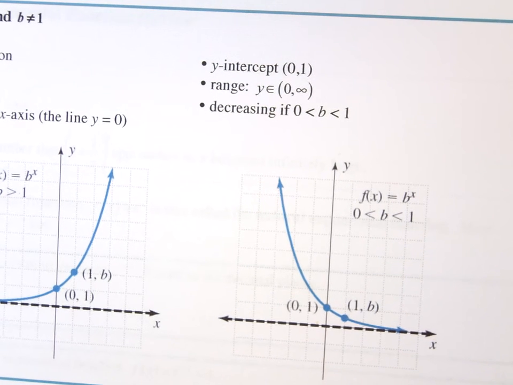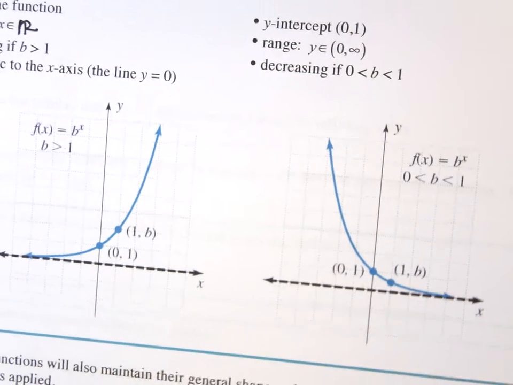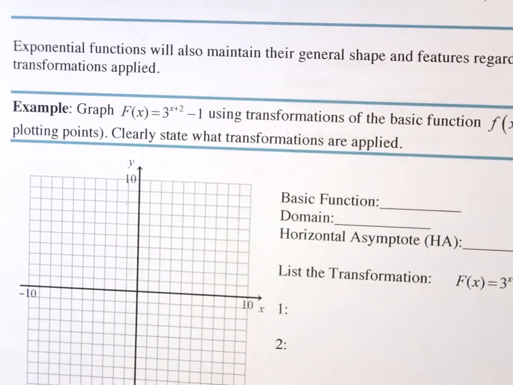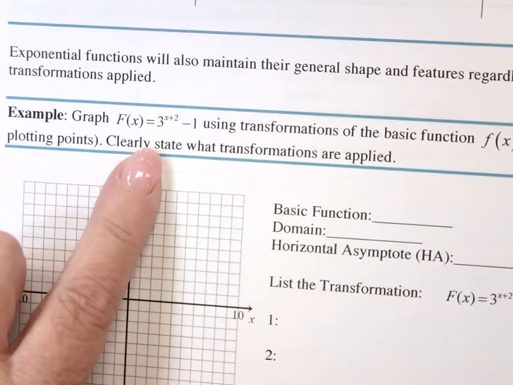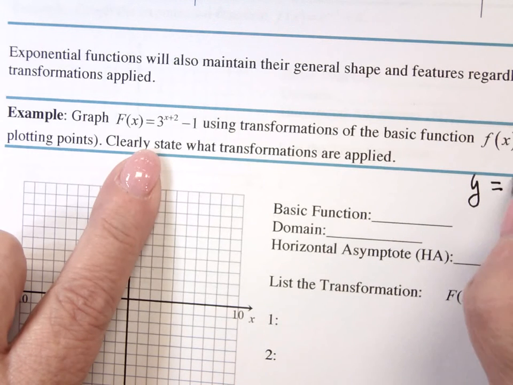And why do we need to know that? Because we're going to be doing transformations, and this is where you guys are going to have to help me, because I know how I do transformations, but you may have learned it just slightly differently. I take a look at wanting to graph y equals 3 to the x plus 2.